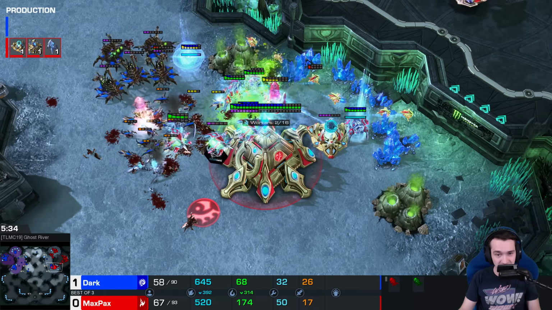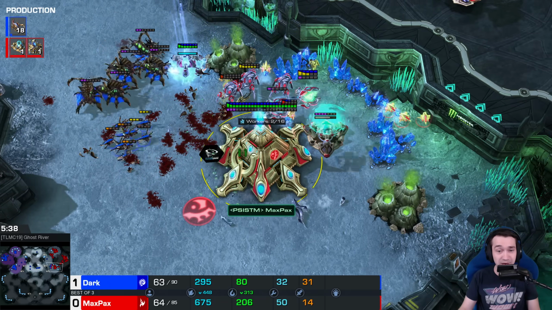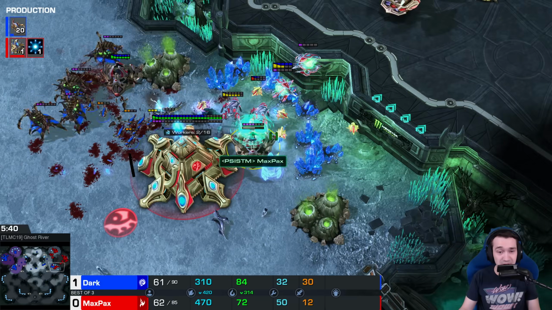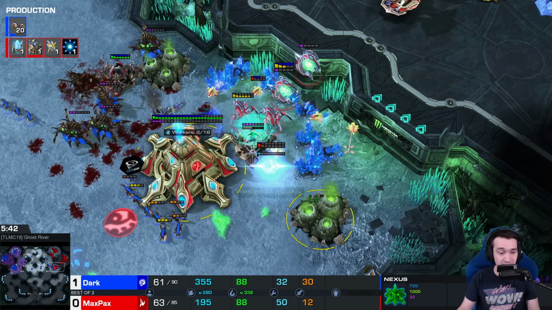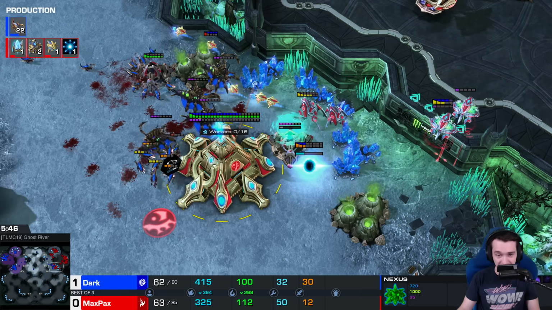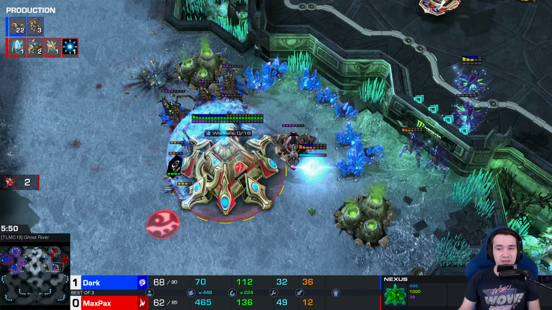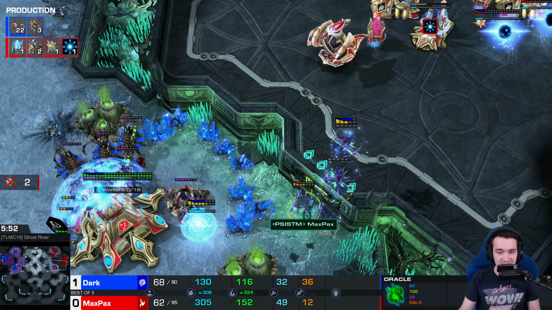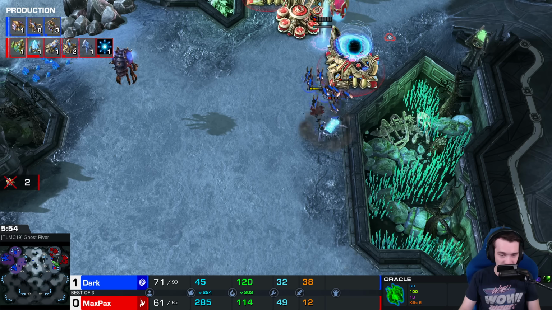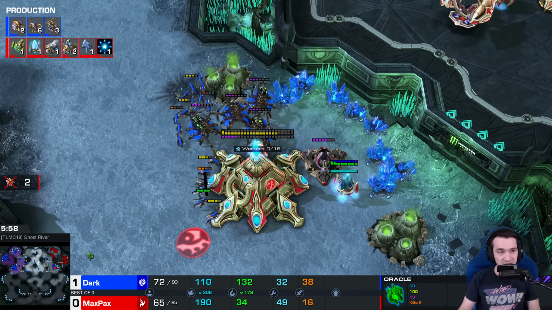The Queens are moving up. Goes for the pylon, gets it. Shield battery overcharged, negated preemptively. The shield batteries are nothing without the pylons to power them. Pylons are the powerhouse of the Protoss, and right now MaxPax is looking depowered indeed. He recalls. I think he was going for the Stalkers, but he also caught the Oracles there. And Dark will be claiming this base.